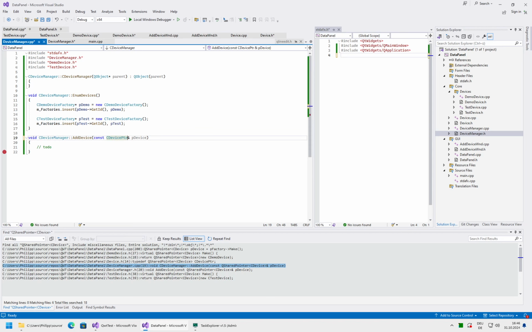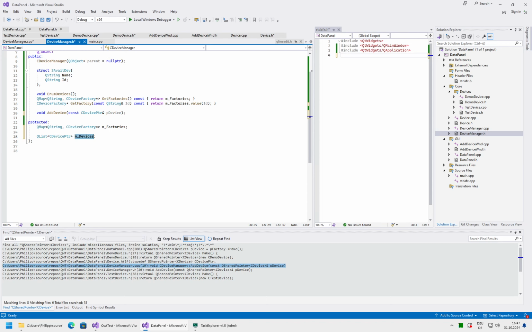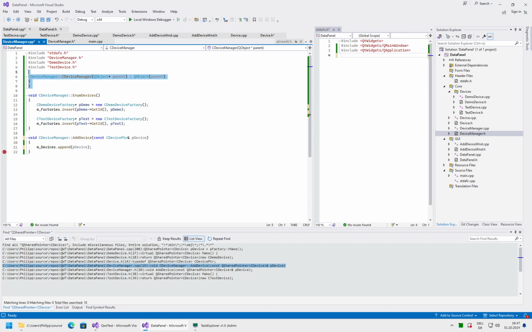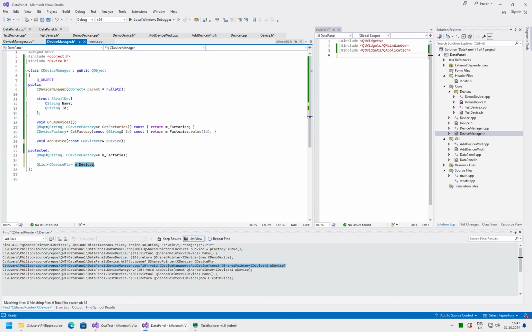Okay, so this list needs devices. So our add is actually quite simple. We just append a device to the list, and since the list exists on the object, once this object gets destroyed, then all the smart pointers for the device here will also be cleared. So this is quite nice. I think the next thing we will need will be to just get the list and add it to the tree view. I don't think we will manage today to plot anything in the plot, but at least I think we will be able to view the device list.